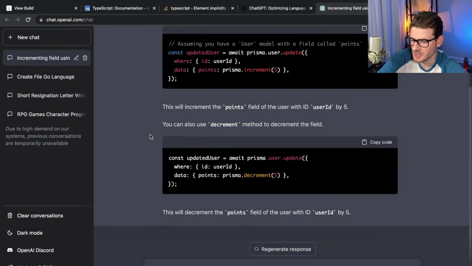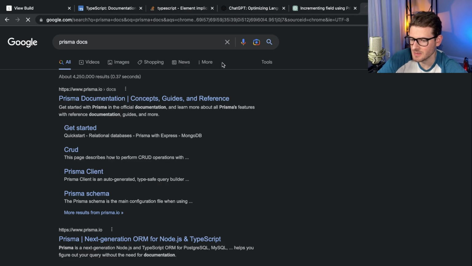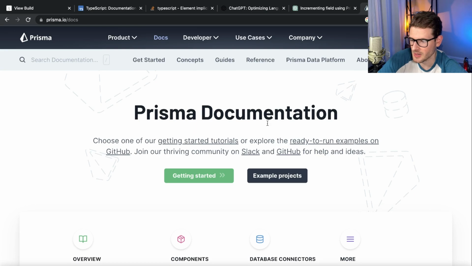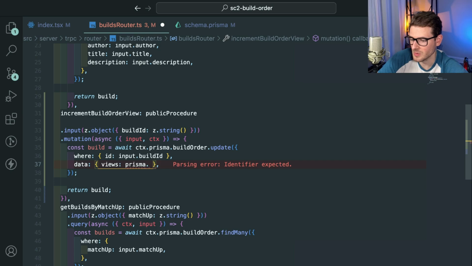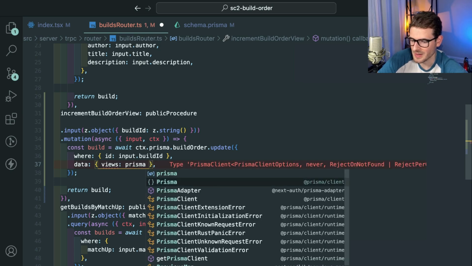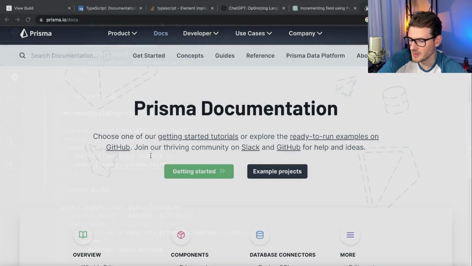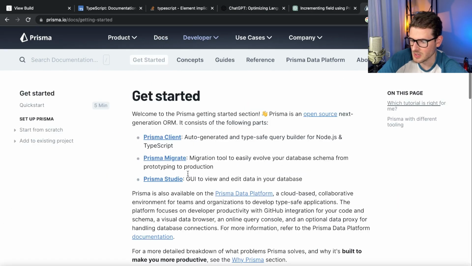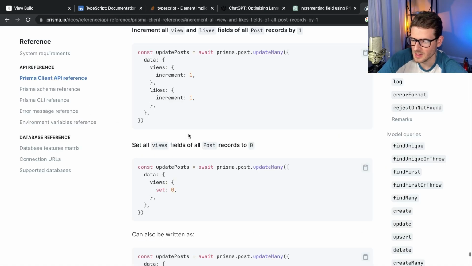Well, that's interesting. Let's just go ahead and go to the Prisma docs, right? That's an issue with ChatGPT: sometimes it tells you something and you do it and it just doesn't work. I don't know if maybe the Prisma that's on the context doesn't have that. If I were to import Prisma directly from something, there's no increment there. So maybe I'm just missing something. Let's go to the docs. Where are the docs? Getting started. Hate these cookie banners that show up. Increment. Let's see if there's a nice way to just increment something.